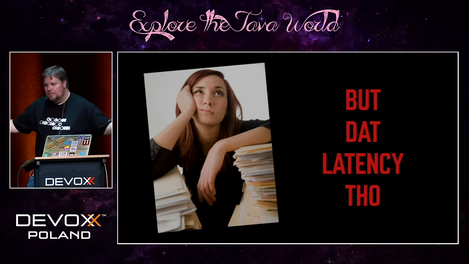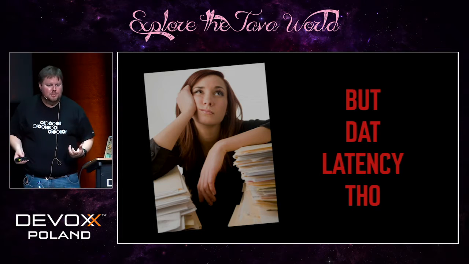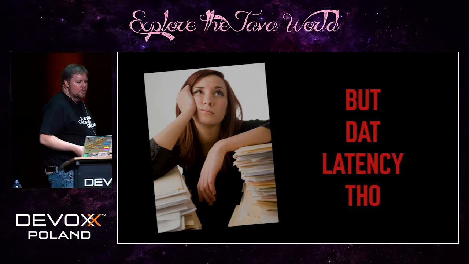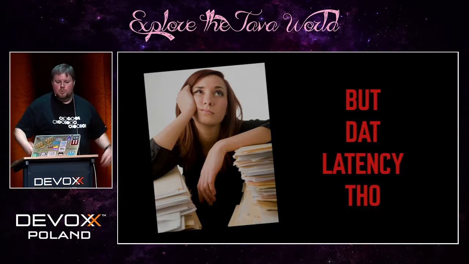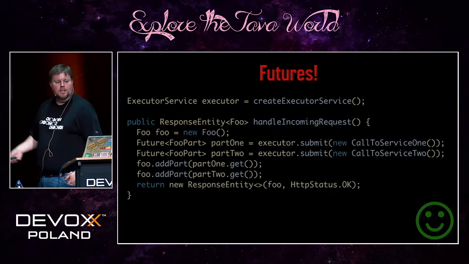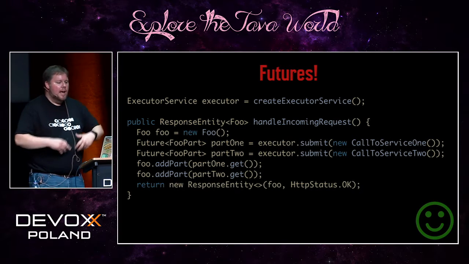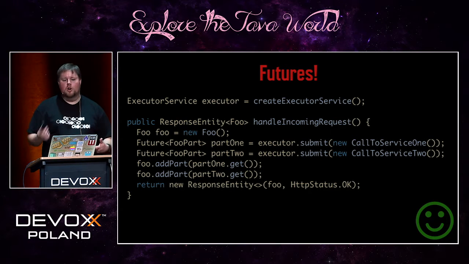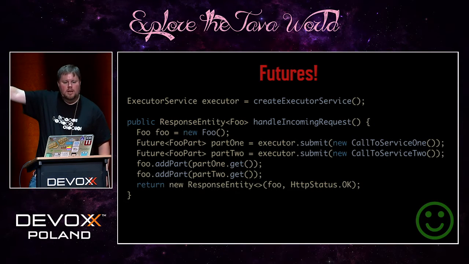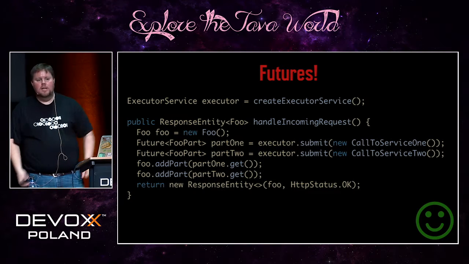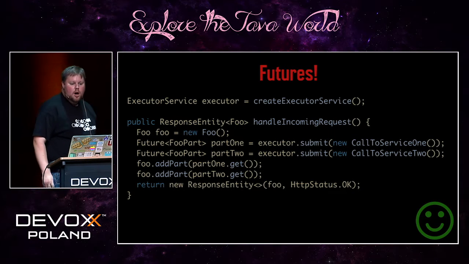Okay, well, obviously I have been being a little bit silly. We all know that we're not going to go write the code that I had on the previous slide because we know how to use futures, right? So we'll create an executor service and we will have our request handler submit the call to service 1 that we've now wrapped in a callable and send that to the executor service, and that job is off running, and submit immediately returns, and we can go do other useful work, right? And so we immediately submit the call to service 2 off to the executor service.